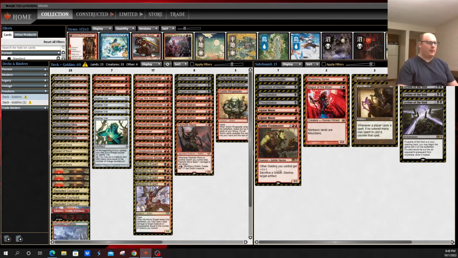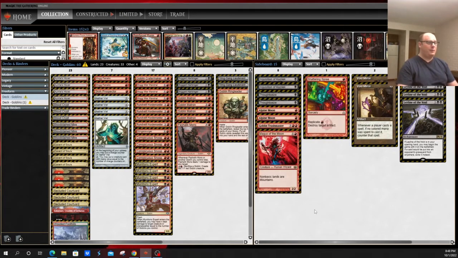Goblin Trashmaster, a way to deal with most of your opponent's artifacts while also having a random Lord effect attached to it. Magus of the Moon, like I said, you can play Blood Moon, but it's not always the best.